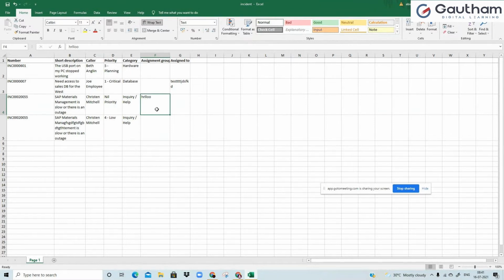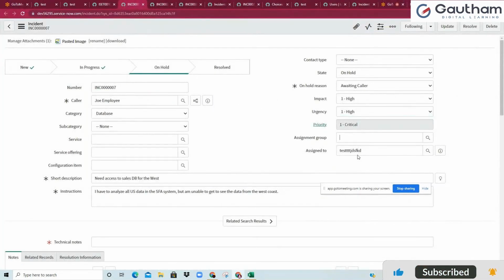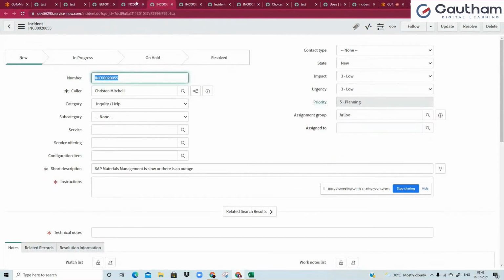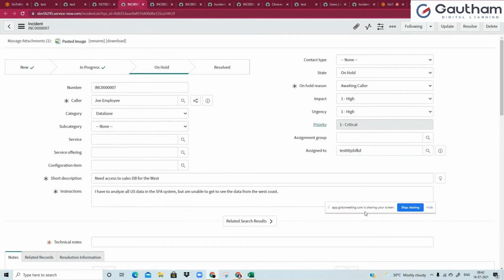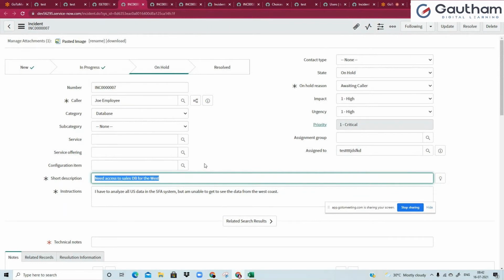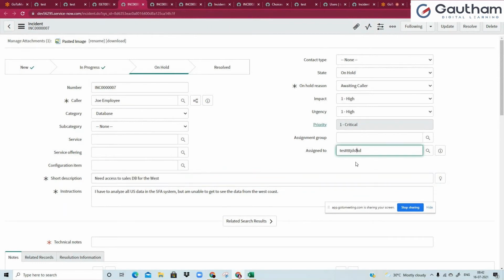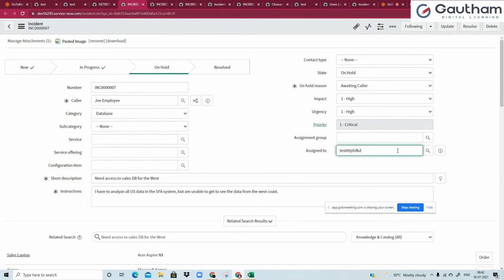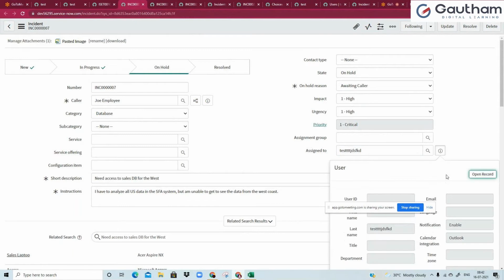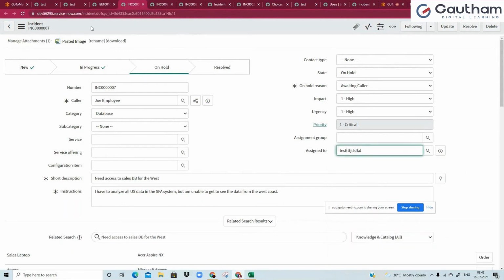There is one group called hardware. There was some assigned to person called David Lu. But I changed it to something, and you could see that it got reflected here as well. Some text change getting reflected in short description is not a big deal because it's just text, right? Whereas with regard to reference field, it is important, meaning these are data that come from different tables, right? So how could this word be recognized is the next question. You have actually uploaded your data on incident table only, right?